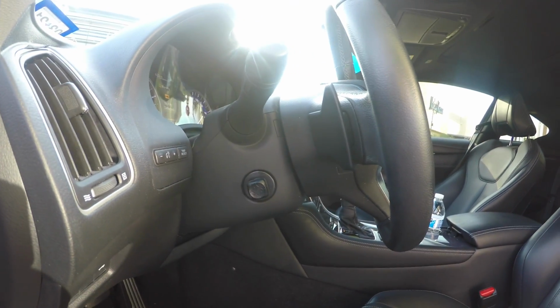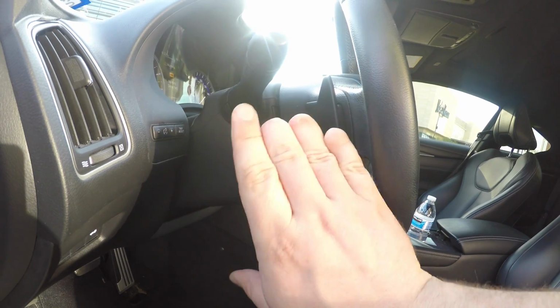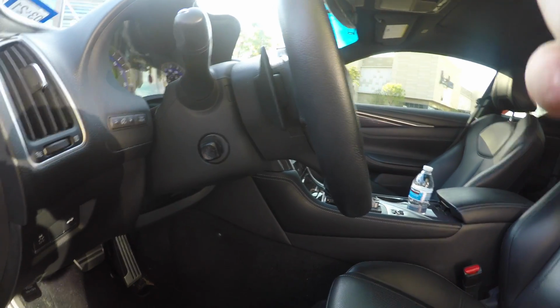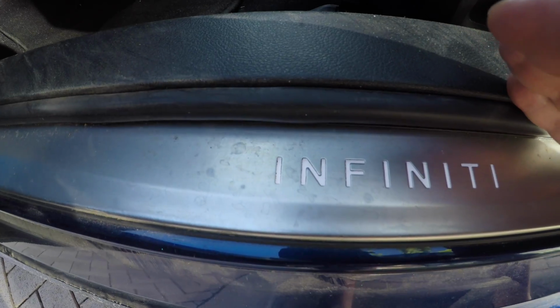It's got power adjustable steering. Is that front and rear too? So the whole steering column's powered up and down. Telescopic. That's nice. Pedals having the nice aluminum. Oh, you showed the Infiniti sign on the door sill. It's lit.